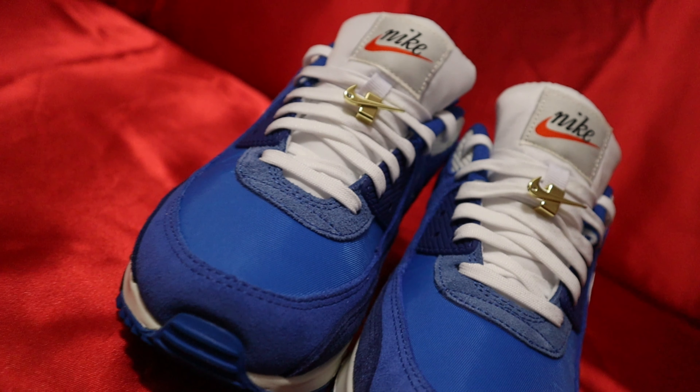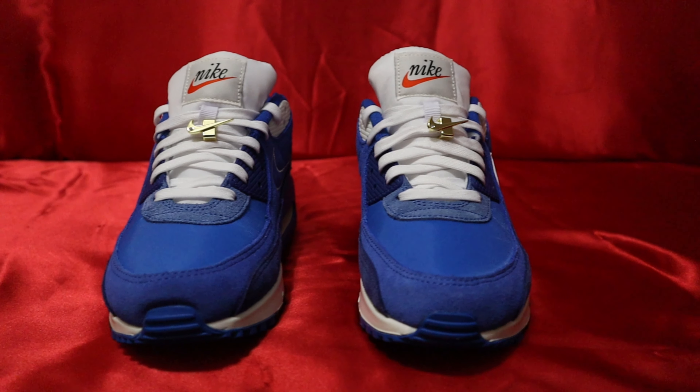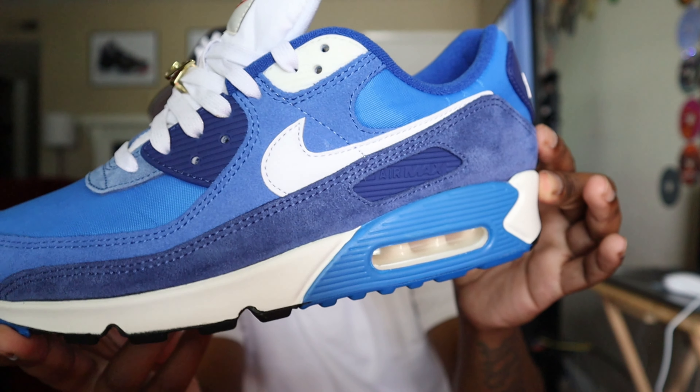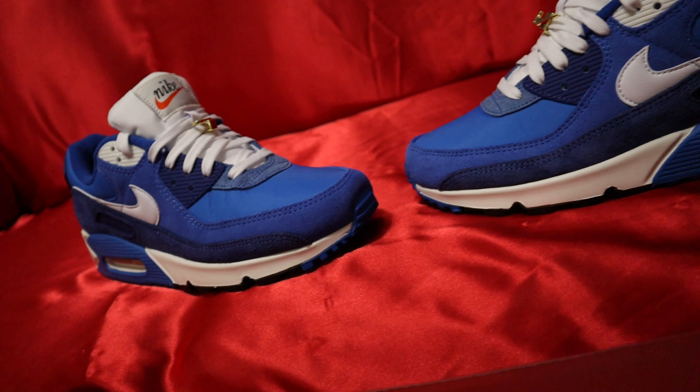I like how they switch it up. You've got different variations of blue and your satin material, which I'm not the biggest fan of because it's gonna look crazy when it starts to crease — but hey, shoes are meant to crease. I don't have many blue shoes, but this is one I felt like I needed, and it's very clean, very dope. It also came with blue laces, as you can see. You could go all-out blue laces Nipsey Hussle the whole thing out, but I kind of like the white — the white breaks it up and it looks very clean. So I'm leaning more towards the white, but I might try the blue depending on how I feel. The airbag unit is clear — very nice.